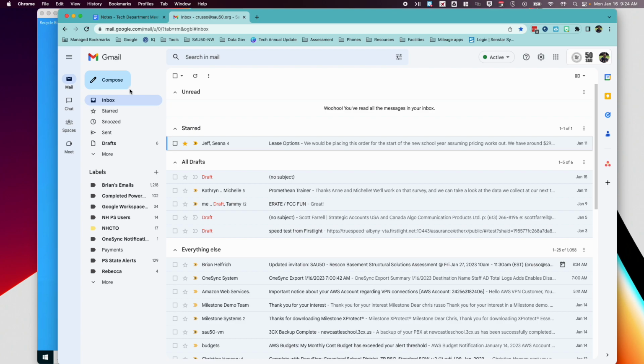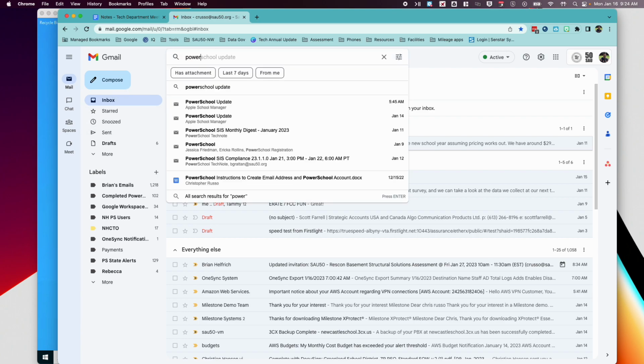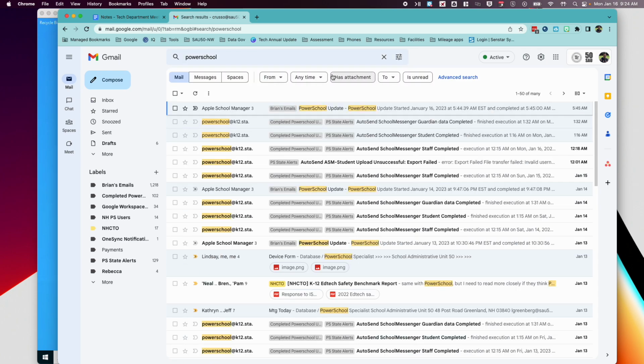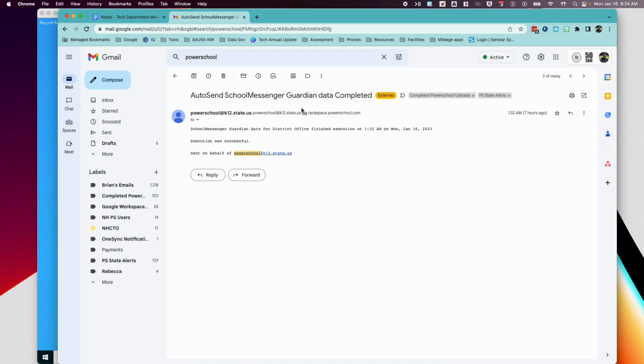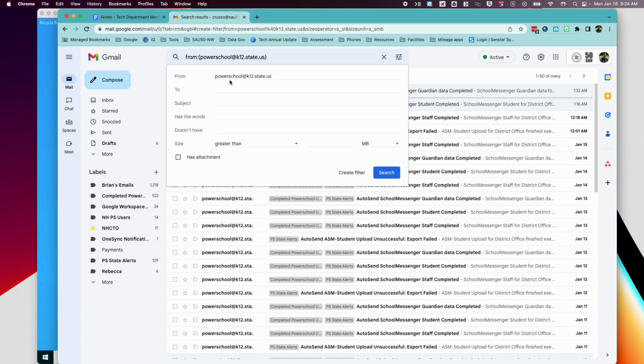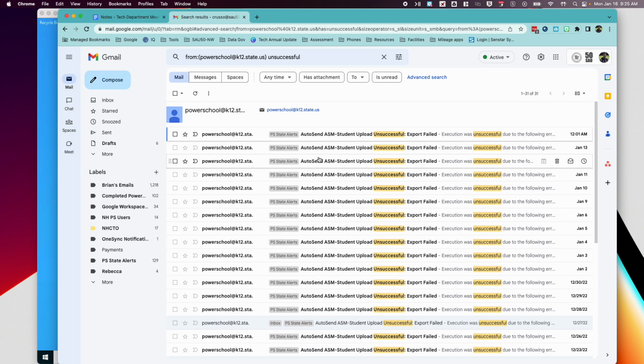Woo! Okay. I can do another similar filter. I know this is more than 1 minute. That's okay. I'm going to say filter messages like these. And I'm going to say from PowerSchool has the words, you can see down here, unsuccessful. I can go ahead and search for those, get a bunch of those.